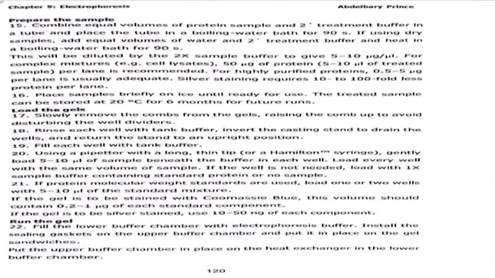20. Using a pipetter with a long thin tip or a Hamilton syringe, gently load 5 to 10 microliter of sample beneath the buffer in each well. Load every well with the same volume of sample. If the well is not needed, load with 1x sample buffer containing standard protein or no sample.